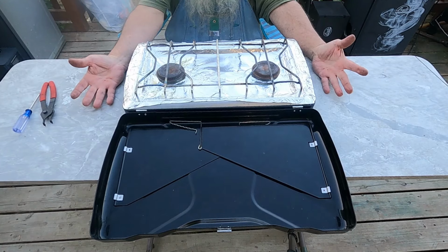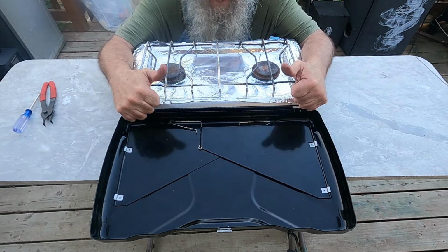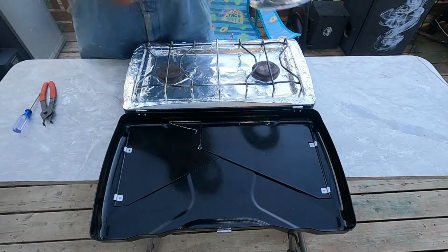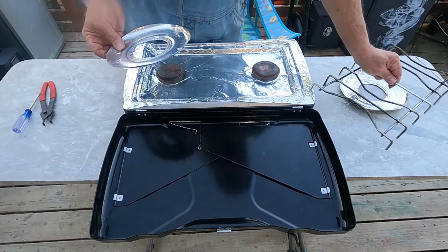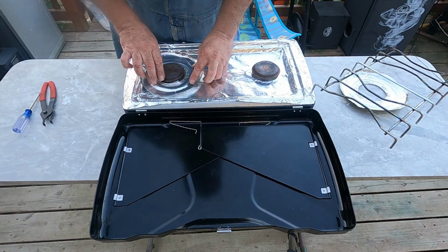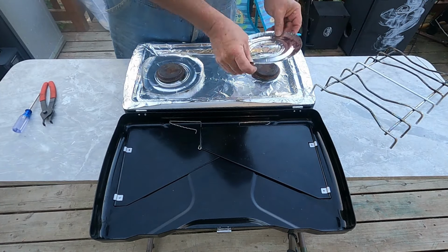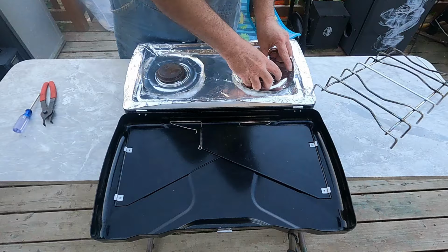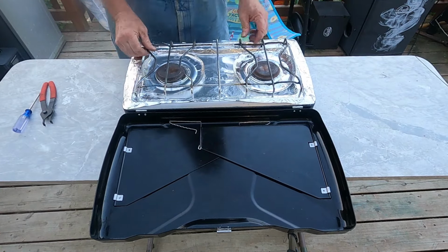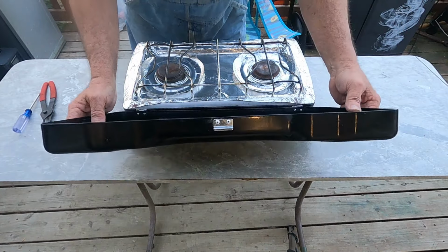Brand new refurbished Coleman cook stove. Thanks, Dusty, for the inspiration. I think there's one other thing I want to do. I found these. If we put those around there, maybe that'll catch a lot more of the stuff and it won't be as dirty next time. There we go. Brand new Coleman refurbished cook stove. Beautiful.